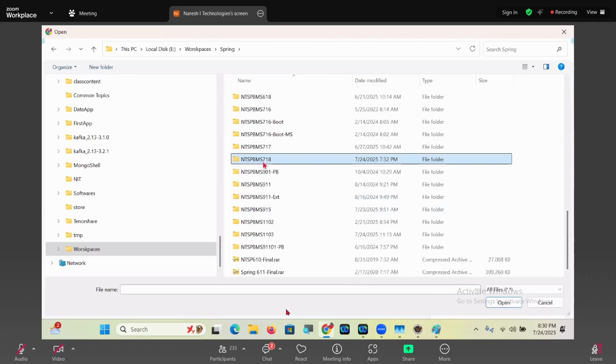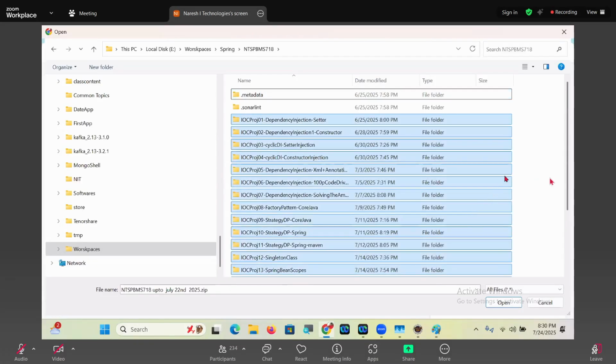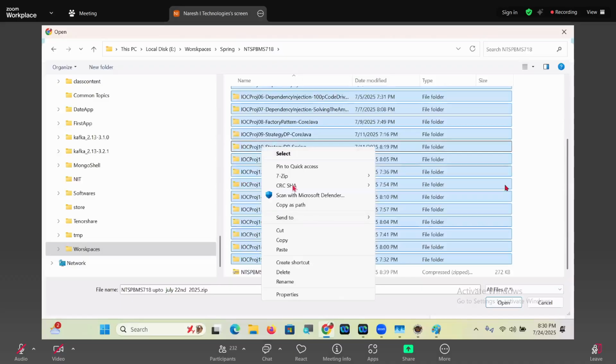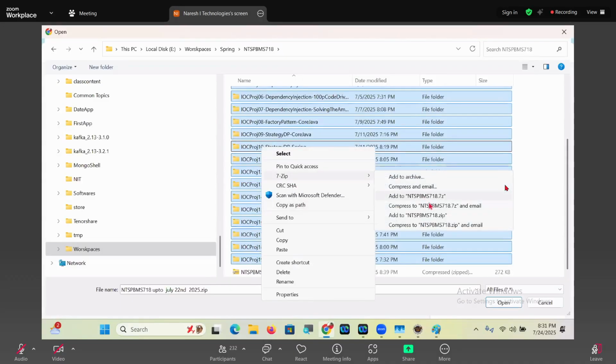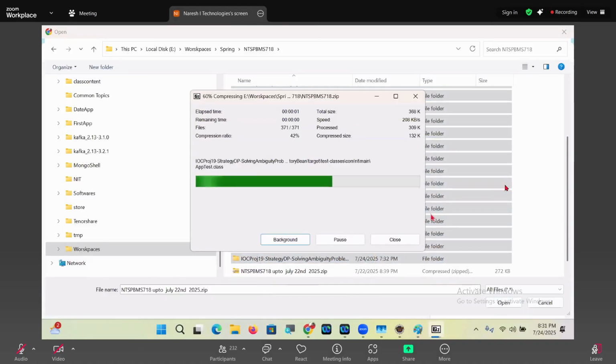What's your batch code? 718. Let me remove this. Right click, 7-zip, 718 zip.